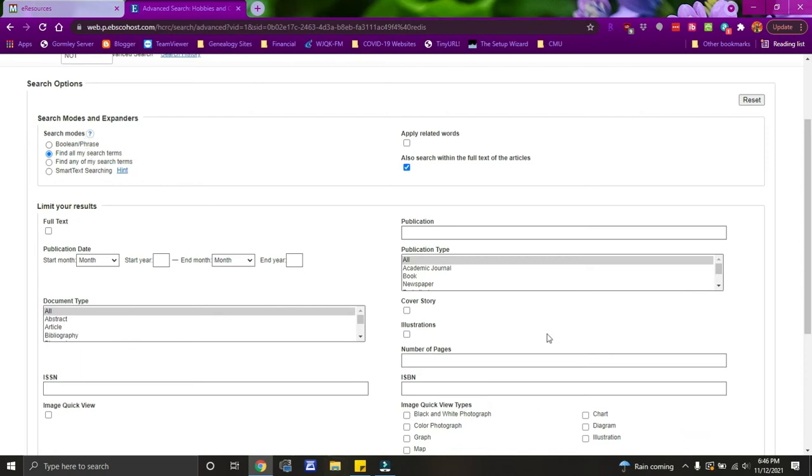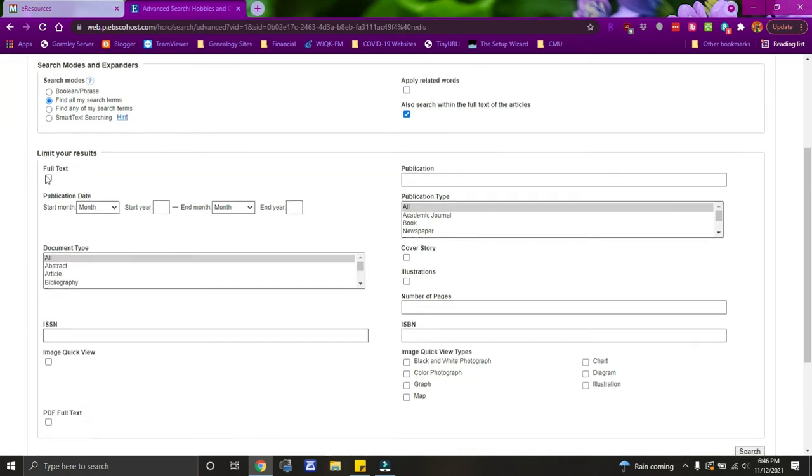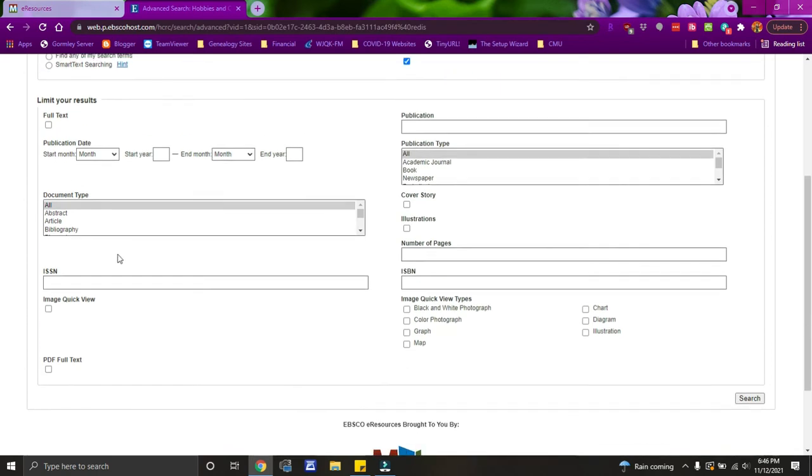and you can limit your search in other ways as well to items that are full text within a certain publication date. If you want a certain type of document, say you only want abstracts, or you only want bibliographies, I'm not sure this document type limiting would work as well in this database as it does in others, but it is an option.